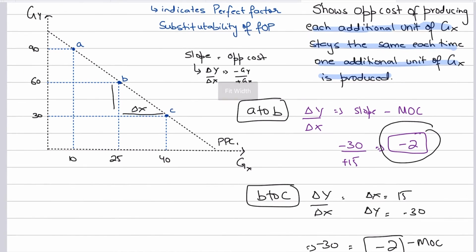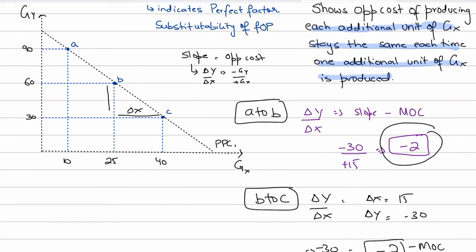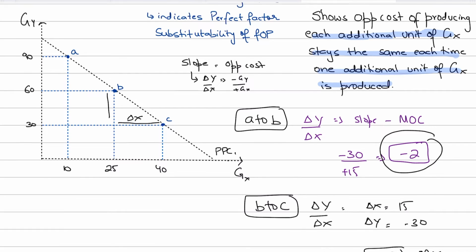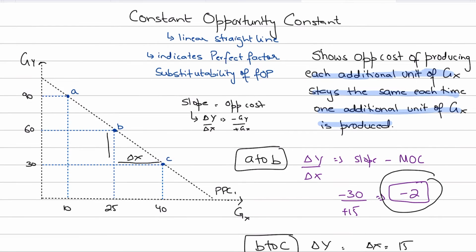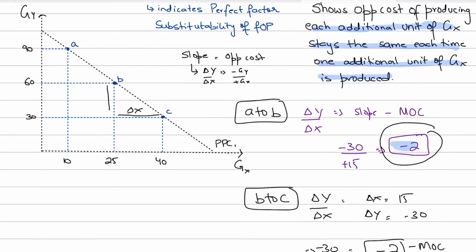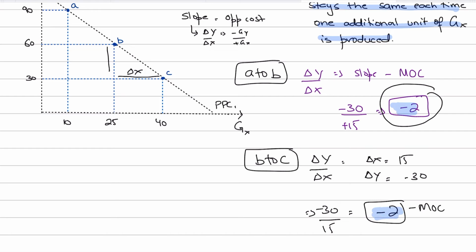So the point we're trying to say is that the marginal opportunity cost stays constant as you go down the curve, because this is a linear line, and as you go down, the slope is constant. That is how you draw a constant opportunity cost PPC curve. But that's how you'll tell the examiner that the opportunity cost is constant, and you also need to give the reasons why. When the opportunity cost is constant, this means that equal amounts of good y are foregone each time you produce good x. Each time you produce a unit of good x, you are always going to forego 2 units of good y, like you forego when you move from A to B and then B to C.